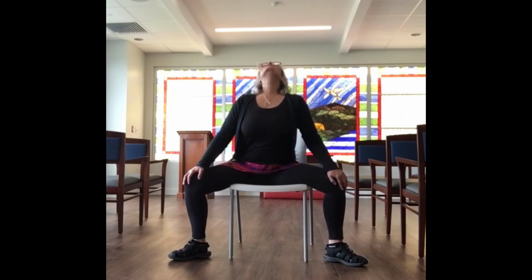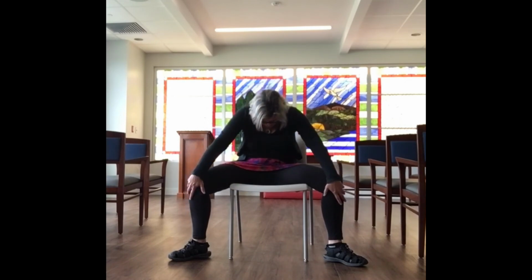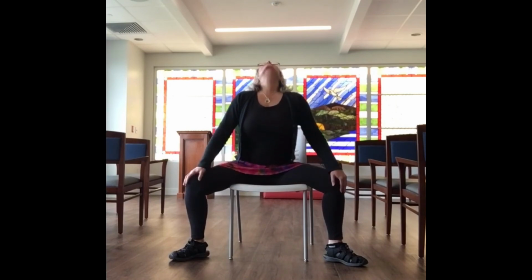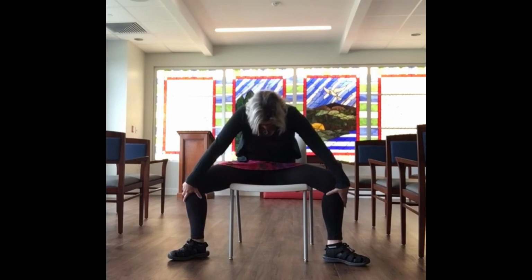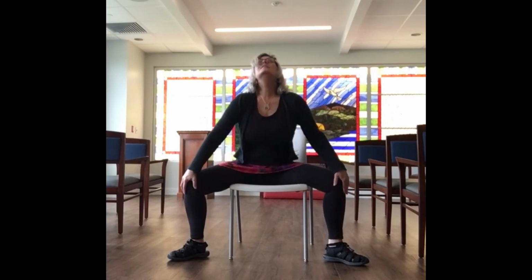Inhale and up. And exhale and round your back. Breathe in and arch up. And exhale and round your back. Breathe in and exhale, coming to neutral.